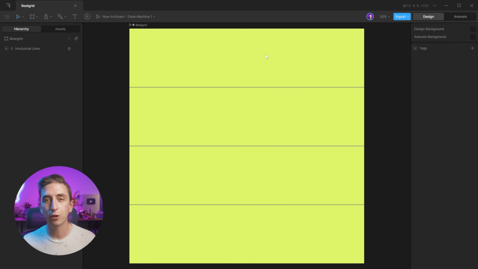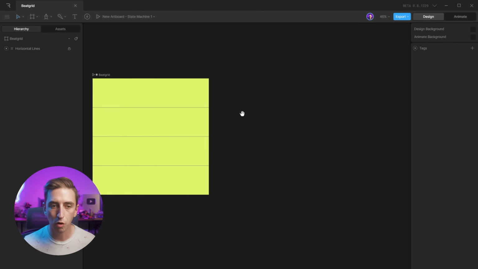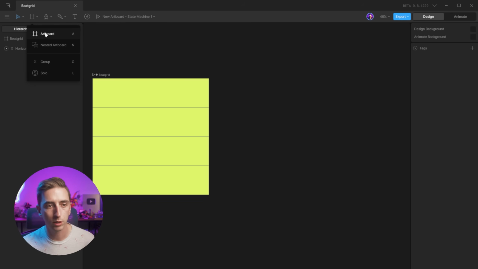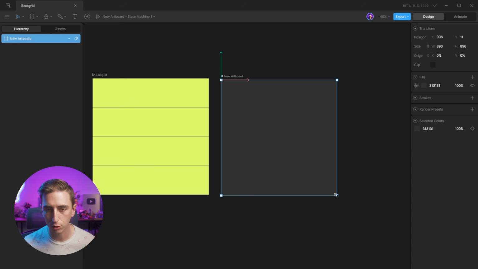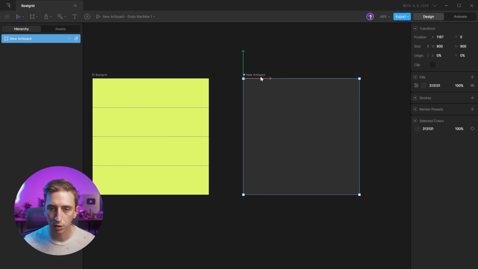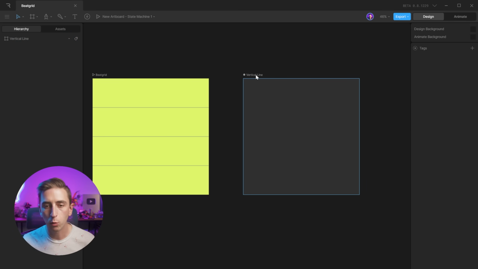Next, let's build the vertical line that we'll be animating across the screen. So I'm gonna zoom out here and move over, and I'm going to make a new artboard for this animated element. So up here is my arrangement tools. I'm going to click and hold and switch to my artboard tool, and then click and drag while holding shift to make this a square. Again, precision doesn't really matter because I can change the sizing right here. I want this to be the same size, 900 by 900. I'll put it at 0 on the Y and maybe just move it over a little bit. Let's rename this artboard vertical line, and we can get to work.